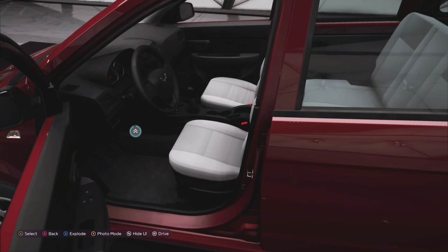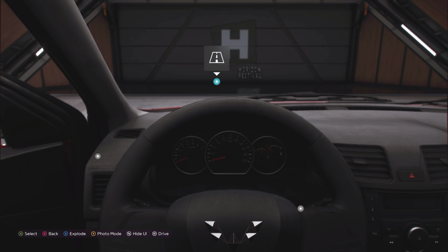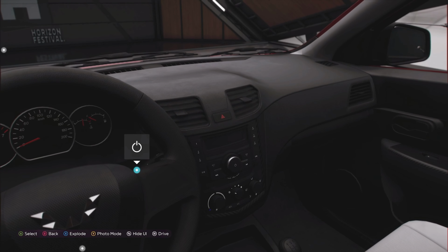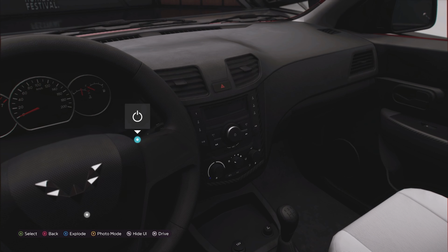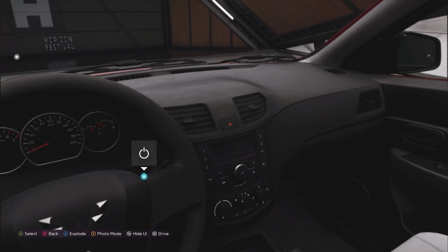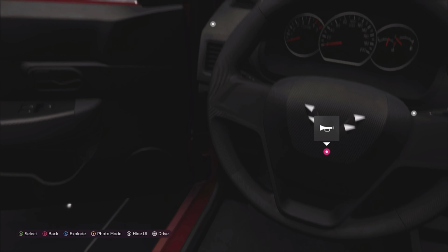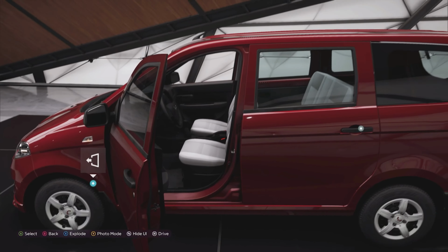Interior wise, well, it's got plenty of space. It's got nice dials that are easy to see, they're not covered up by anything. And yeah, it's all a bit dreary in here, but there's plenty of equipment. You've got air conditioning, you've got a radio, and you've got a nice gearbox, like I said, 5-speed right near you, and it's all fairly nicely done, obviously on the cheap, but you've got even a couple of cup holders down there as well.